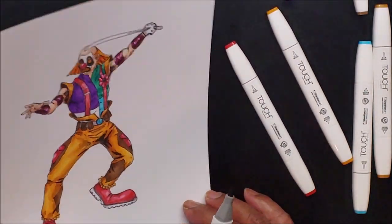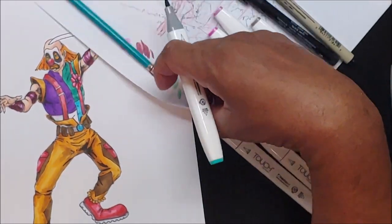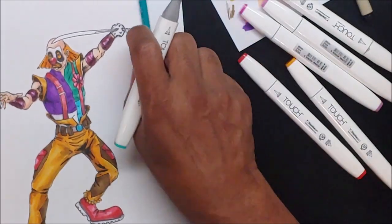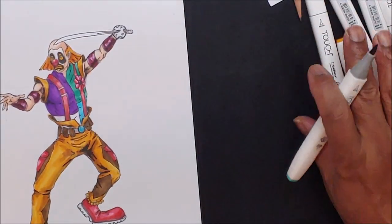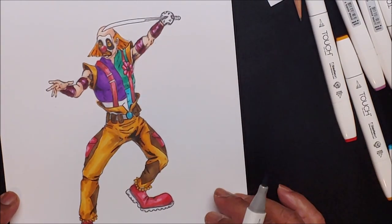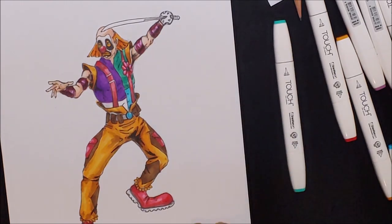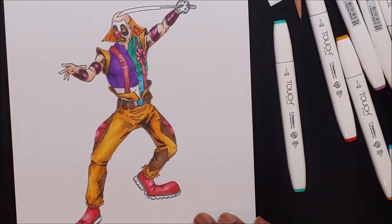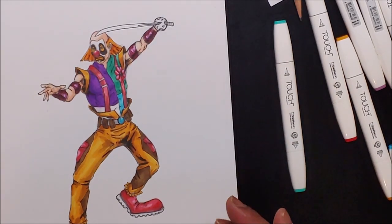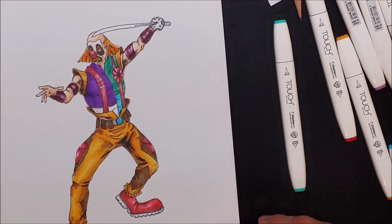This is not regular copy paper like this stuff, because this copy paper right here is regular old photocopy paper. Cardstock is harder. It's that stuff when you get a greeting card, it's kind of made out of that. It may be a little thinner than that greeting card stuff, but it's cardstock. It goes by weight. Like, it might say 110 pound. Not that it weighs 110 pounds, but that's what it's called. You know, 110 pound or 80 pound or whatever. The higher the number, the thicker the paper is.